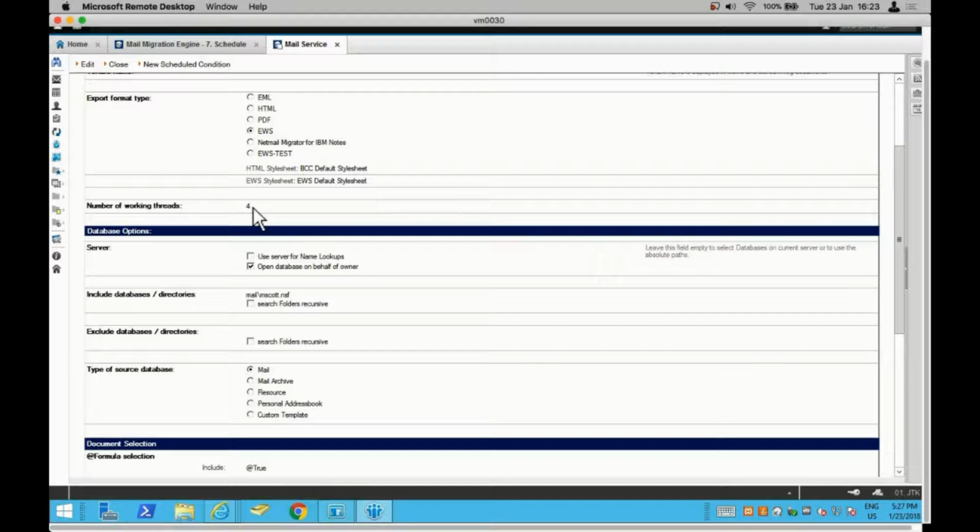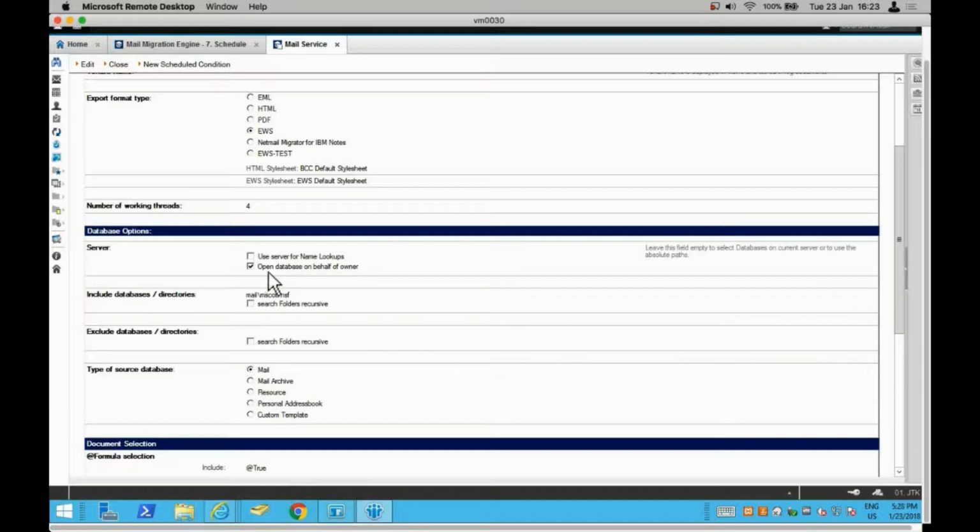Number of working threads: this is how much stress you're going to put on the Exchange Web Service at the other end. For Office 365, 14 is the maximum you're allowed. Depending on what you've got configured on your Exchange server, well, that's the discussion we'll have when we get to it. But we can configure the amount of load you put on the Exchange web server so that you don't overload it if it's a live web server and people are using it for Exchange and mail already.